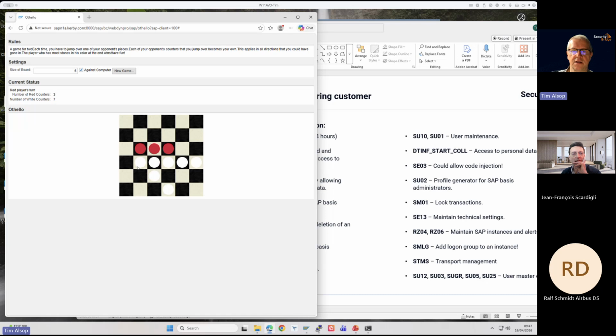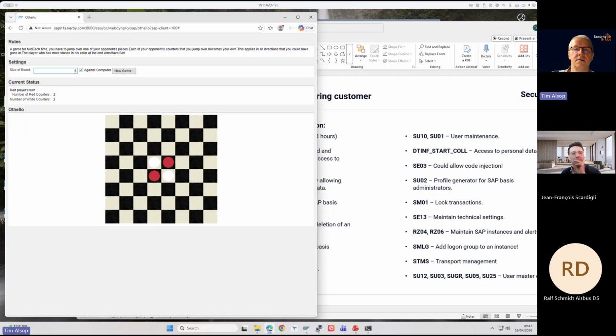I just have to click on tiles and I try to cover the board in red circles. I've configured this to call Trust Broker when the field is changed. This field here changes the size of the board to 5. So if I change the size of the board to 8, it changes it. If I change it to 5, 5 is the magic number, and I click New Game, then it's going to require MFA.